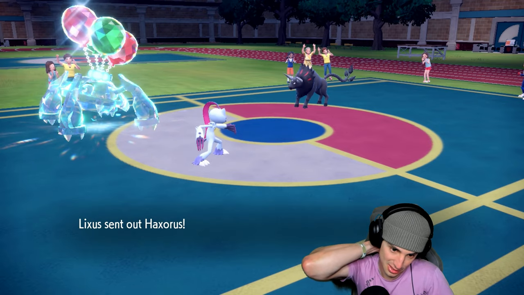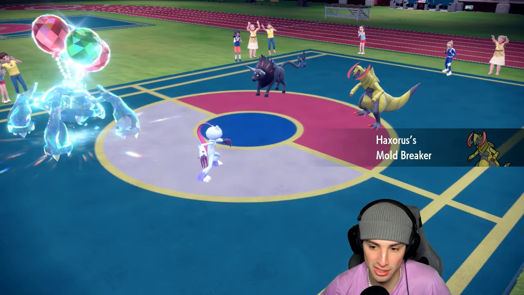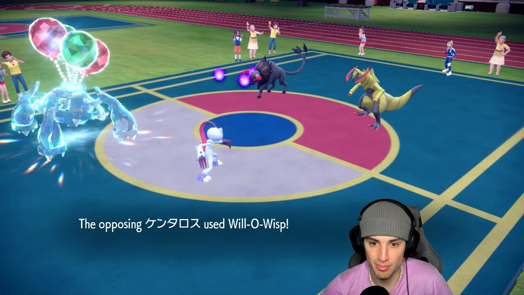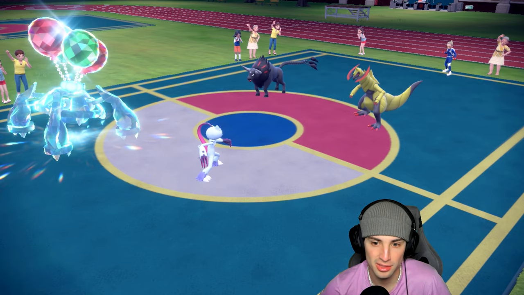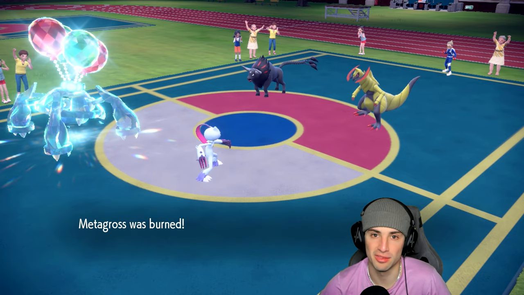Who's going to take this? It's going to be Haxorus. So Haxorus is going to have to take this plus one boosted Stomping Tantrum. Not bad. And he's going to burn me. Oh, my lord. The burns today are just unbearable. They really are. Just my Metagross is getting burned left and right today.